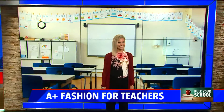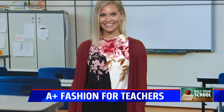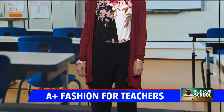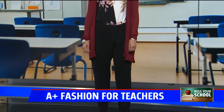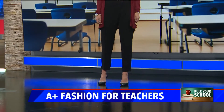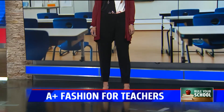Next up we have Brooke, and she is a special education teacher at Carmel Hayes School. She's wearing a look from White House Black Market — a beautiful floral print top with a long, layered sweater over in that rich color for fall, that burgundy color. What I love about her pants is they clip about an inch and a half over to the right, giving a really fun pleated detail. They hit at the ankle, so they're good to wear with flats or heels. Brooke needs to be versatile because with special education students, you never know what your day is going to bring. I can see that outfit done in 10 different ways.